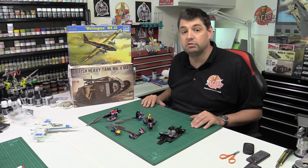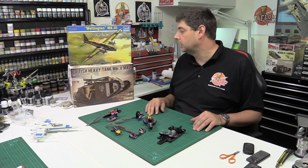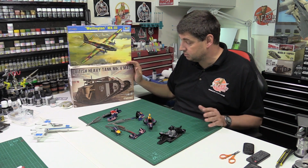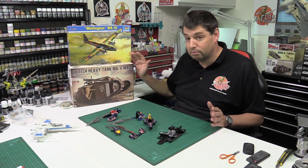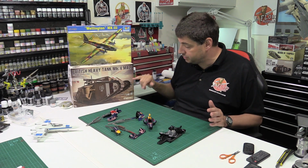Anyway, today was kit review day, so I spent the day doing lots of reviews. I've actually done 5 reviews today. But first up, we've got the long and very much anticipated, especially on our forum, new Meng. This is the Mark IV Heavy in male, obviously the World War I tank.